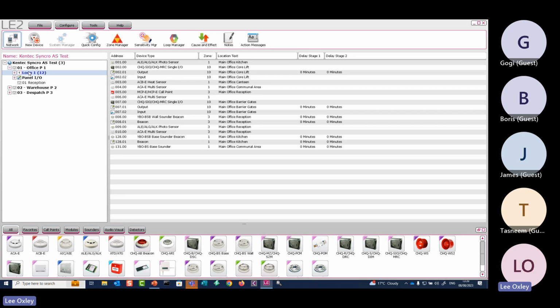So let's say you've got a link corridor between the office and the warehouse or something, and it's been built, and now you're running your cables. So you break into loop 1 of the office panel, add your devices, number all your devices up, address them all up, all your call points, your smokes, and close the loop back up again. Return back and close that loop back up on loop 1. So you've added these devices.